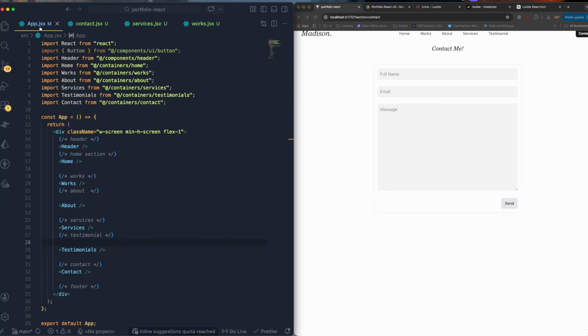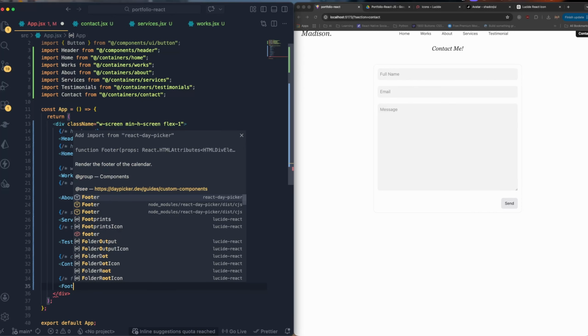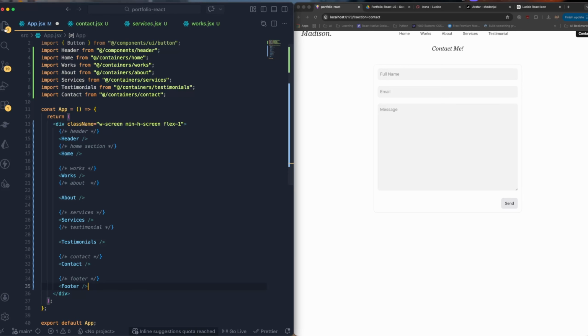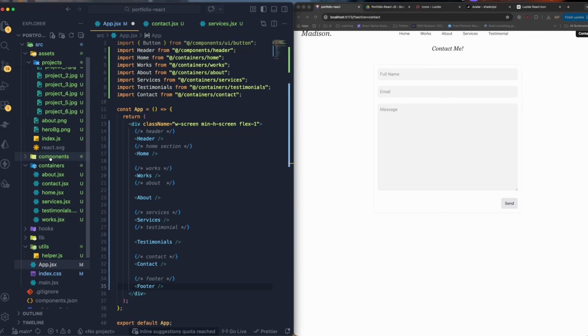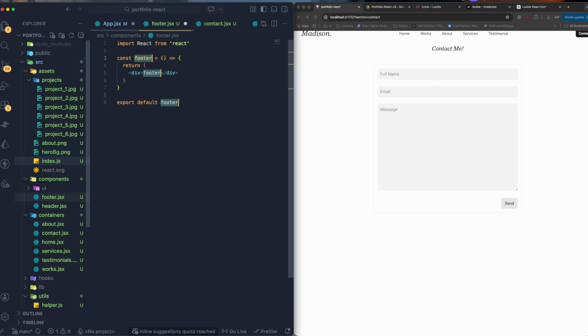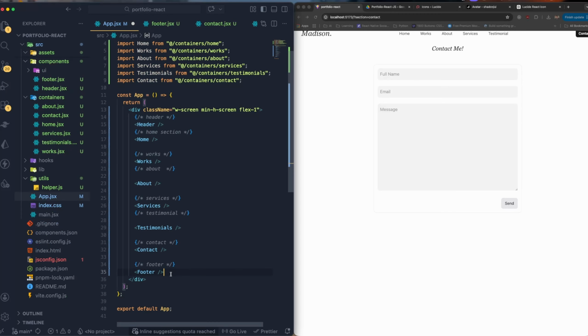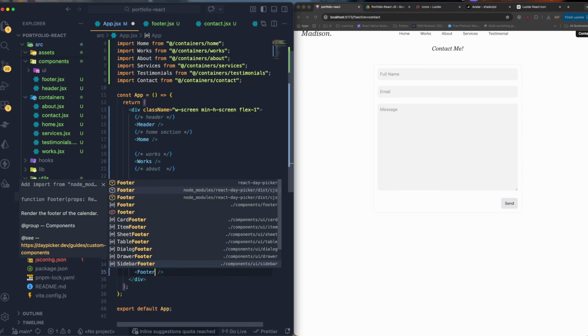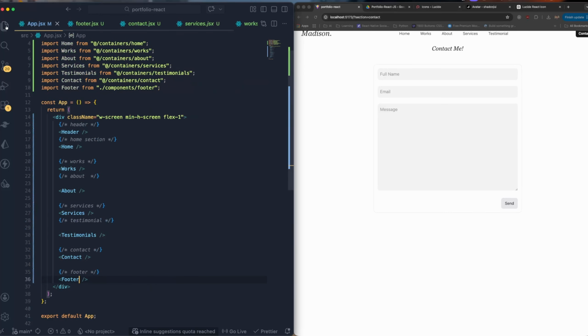So what we can do is, if I put the footer over here, let me put the footer, and let's get back over here under the components section. I'm going to create myself a component called footer.jsx, or rfce, and let's rename this into Footer. And let me bring this footer and let's import this straight away over here from /components. So we should be able to see the footer now.